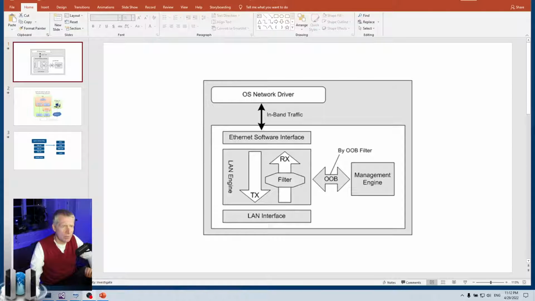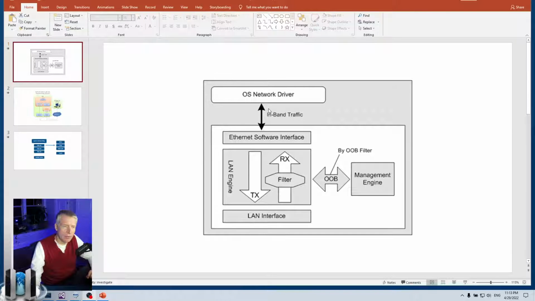So first, just a quick overview of what's going on here. At a high level, we have your platform with your operating system at the top, and it's talking through a network interface to the network. And so this could be wired or wireless.